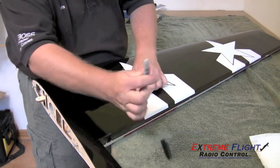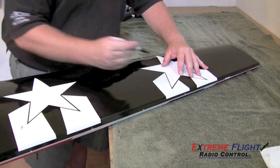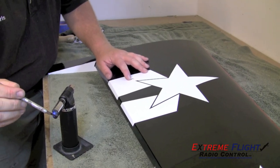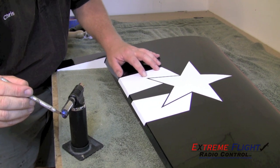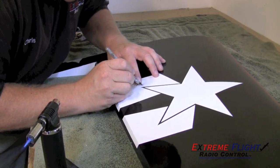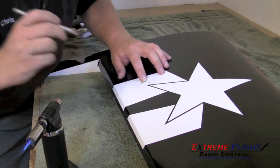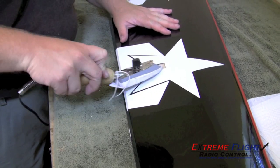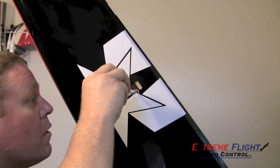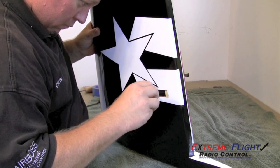Here I'm marking the areas to cut for the aileron servo holes. A sharp and hot number 11 blade will cut through several layers of ultracoat with no problem. After you've cut out the holes, take some time to go through all of the servo mounting brackets inside of the wing with thin CA.